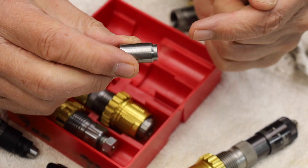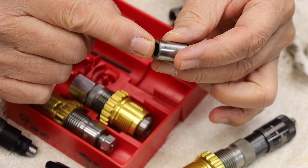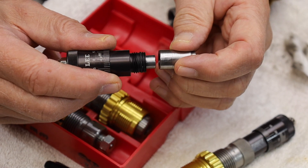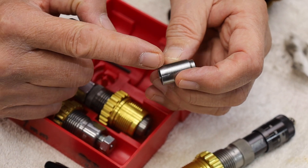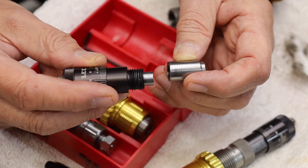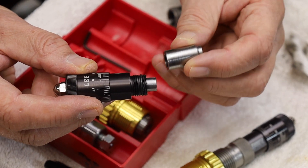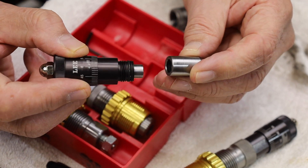The key is that the bullet goes in for taper crimping and the bullet doesn't stick out the top. Because if it sticks out the top, then the micrometer bullet seating stem will hit the bullet and that'll mess up any kind of crimping that you want to do. Because the crimping is done with the sleeve — you've got to get connection of the crimping stem. This is a micrometer bullet seating stem, but for it to be a micrometer crimping stem, this sleeve that extends according to the micrometer needs to be able to engage the case mouth. And with the nine millimeter it does.